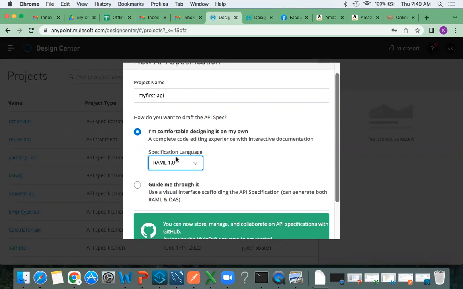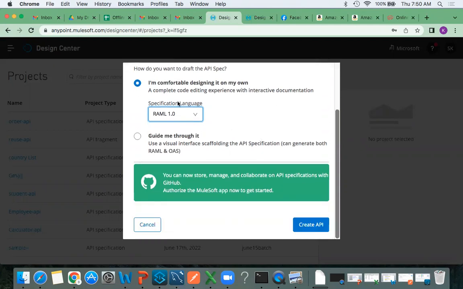So wherever you see 0, you can pronounce it as O, because foreigners always call 0 as O. If you pronounce it as RAML 1.0 or 0.8, they will think this guy already has some experience with such clients, and you will get a good impression. So RAML 1.0, select this and then click on create API.